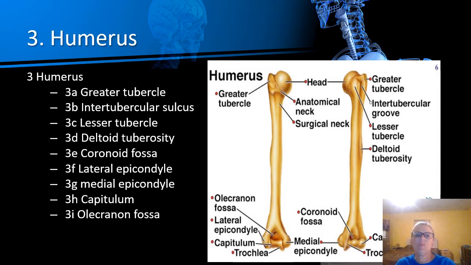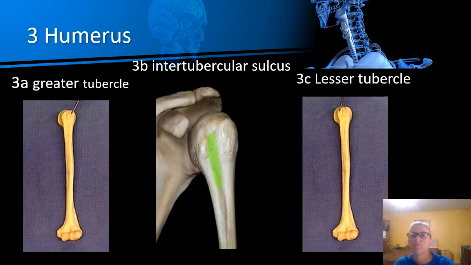All right, so the humerus here, we've got lots of features because we have lots of muscles and ligaments that need to attach, so we gotta have features. And then we also have some articulation, so we gotta have features for an articulation or a movement. So we're gonna look at all of these. I put several of these on one slide here.